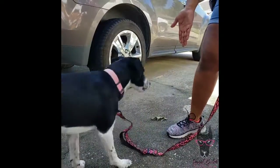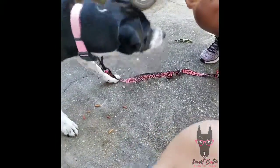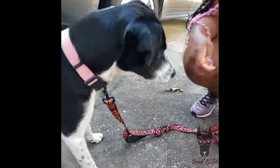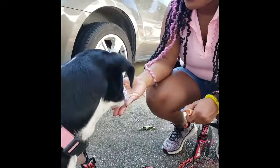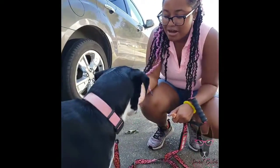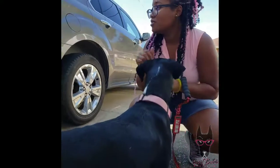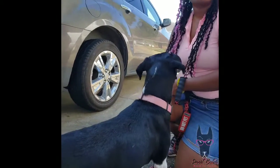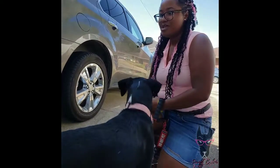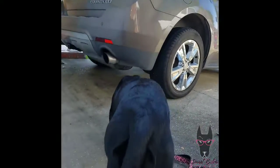Oh, it's a car, okay. He said that's a big, scary car. Good girl, Maggie. It's important that we take things like this very slowly. She's clearly going through fears. If I dragged her out here, she would definitely have a more adverse reaction to whatever's going on. Or use any kind of force, a tool, anything. We want to make sure that she makes these steps on her own, and we reinforce her positively.